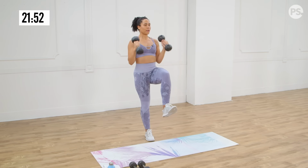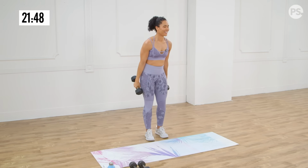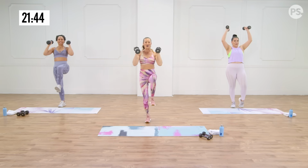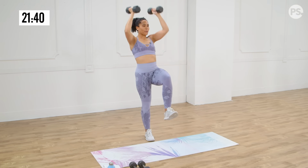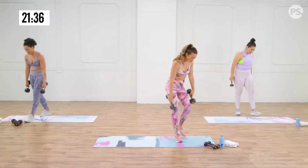So you have multiple levels to work to here. Woo! And if you lose balance, guess what? That's okay. You just touch the floor, regain it, and keep going. You're doing great. 3, 2, good, and 1. Amazing. Okay, let's set those weights down.